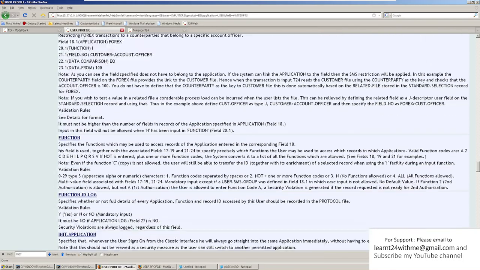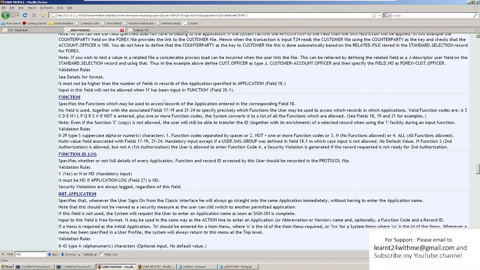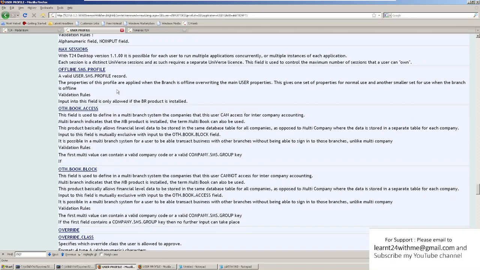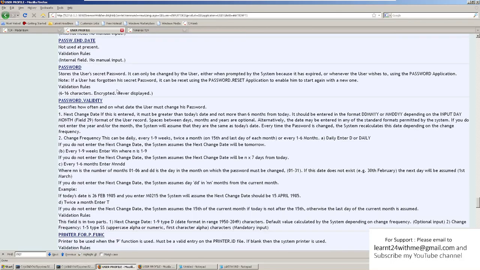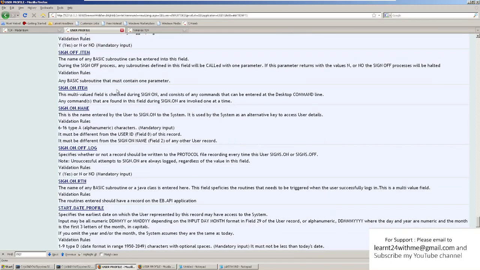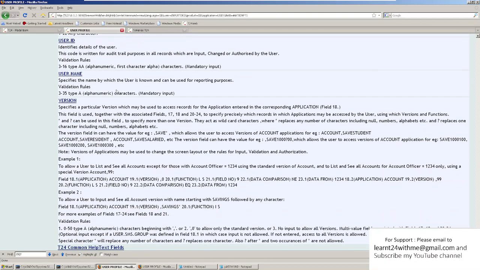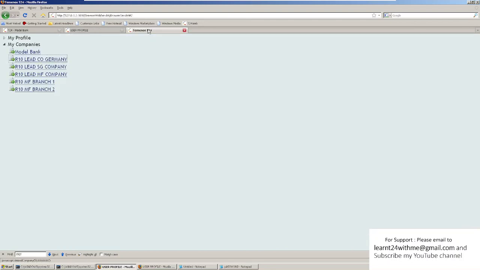You are seeing we have a lot of information here, a lot of things. Similarly, we have these functions here. I will talk about this later. Not all the fields are useful, but some of the fields are really useful.